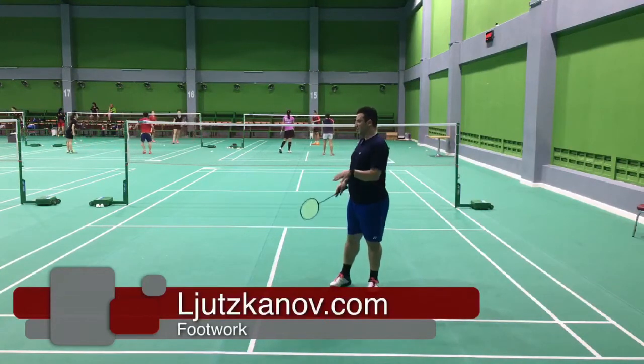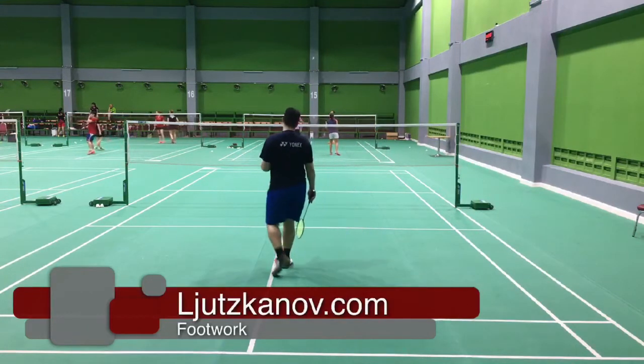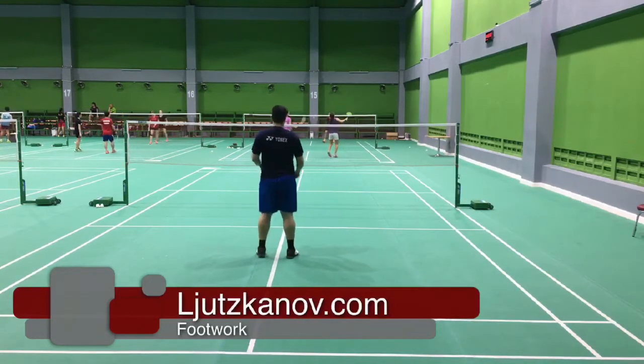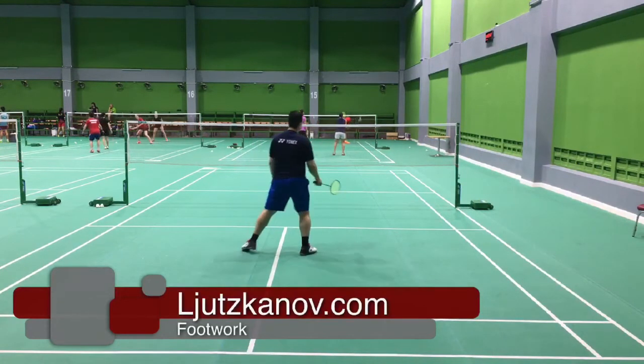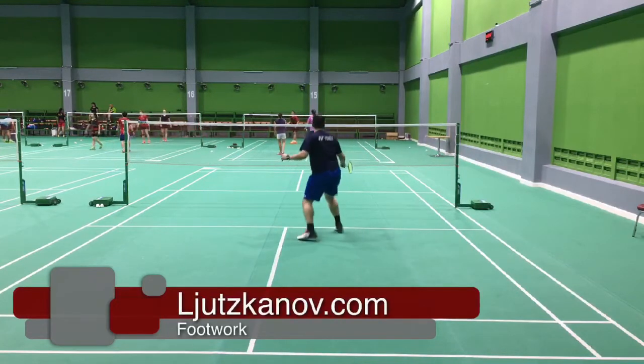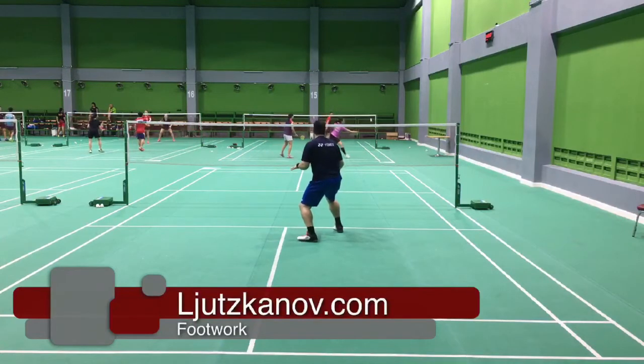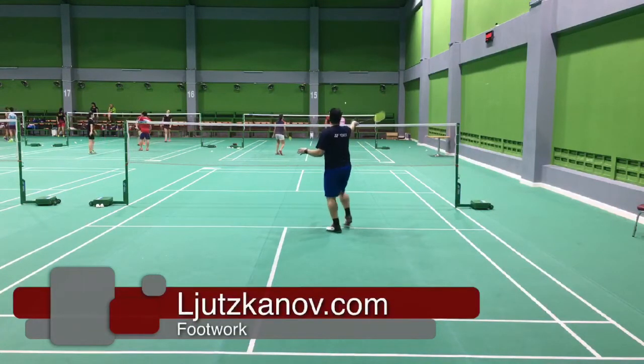If I have to call it correctly, it would be a split jump. Same as here, most of the names would be plyometric jump or jump. If anybody understands that it's going to go in the air. If I understand, it is a falling jump, similar to this one. When you make a stroke at the net and you go back, you're actually falling down, and you want to be low enough in this position so you can actually go high.